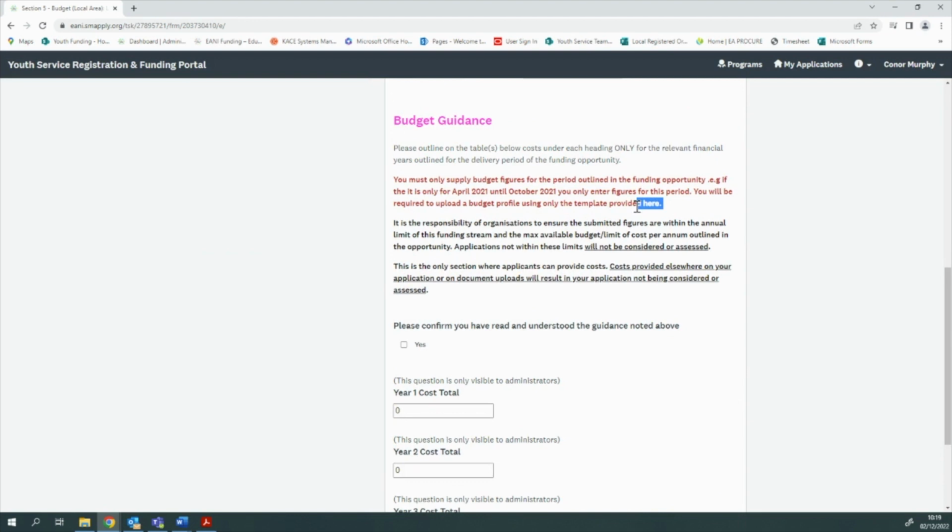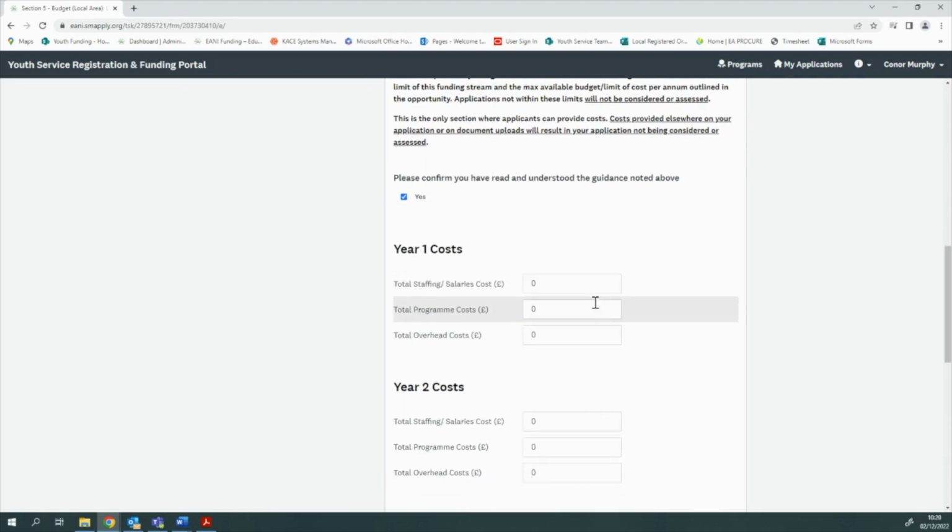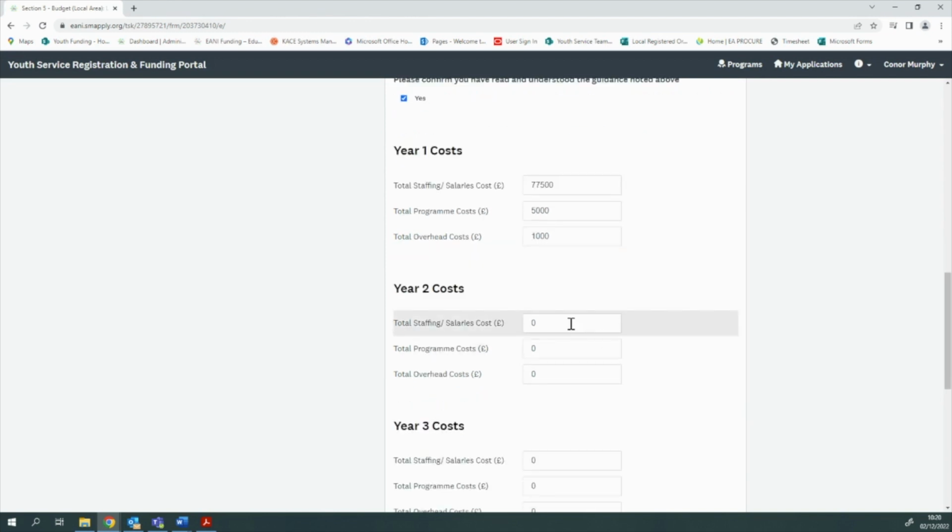The writing guidance is provided here. I'll skip on through that just for this. And these are just very hypothetical figures. I'll just do the same, just to get through this.